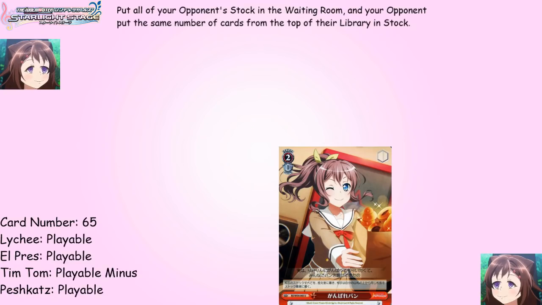This is a playable card. I think it's playable minus because it's an event, but definitely not a terrible effect by any means. Yo, this card now means that you can do the Love Live ultimate troll combo where you stock troll them and then you refresh your opponent. You can now do this in BanG Dream. Oh yeah, because you have that Ari stuff from the first set. Yep.